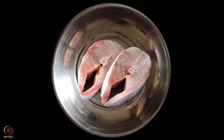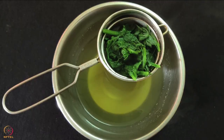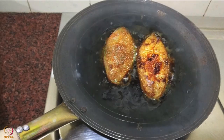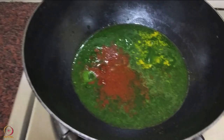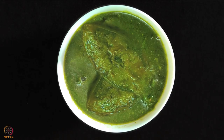Wash the fish pieces, rub some salt and turmeric and keep aside. Wash spinach thoroughly in water. Boil water in a pan, add spinach and cook for 5 minutes. Strain the water and let it cool. Grind the spinach, coriander and green chili to a paste. Heat 1 teaspoon ghee or oil in a pan and fry the fish until cooked. Simultaneously, heat 1 teaspoon oil or ghee in another pan, add the spinach paste and a little water and let it cook for 5 minutes. Add the spices and mix well, then add the fried fish pieces and cook till the masala coats the fish. Add garam masala and flaxseed powder and cook for 2 minutes. Turn off the stove, add lemon juice. The fish spinach curry is ready.